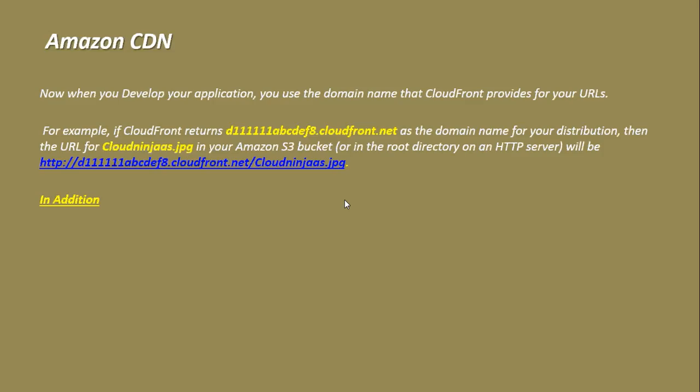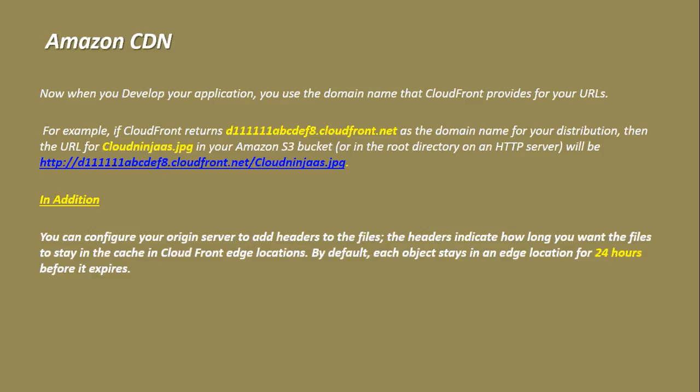In addition to that, you can provide headers to the files to say how long you want the files to stay in the cache in the CloudFront edge locations, because in any case you'll be charged for all of those things. So you need to be very cautious about what you are placing into the origin servers and what values you have set, so that you will not be paying anything extra. By default, each object stays in the edge location for 24 hours before it expires. So you decide the TTL value there, so that content can remain in the edge locations for a particular time.